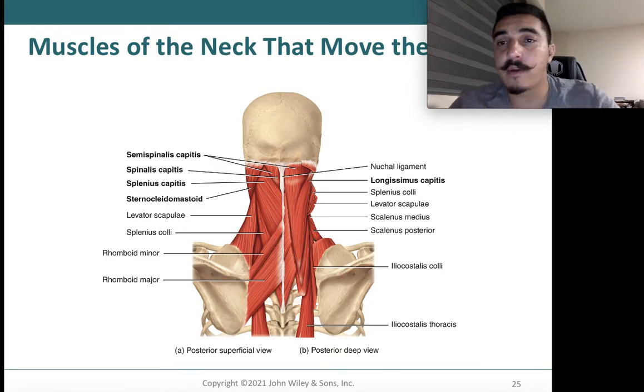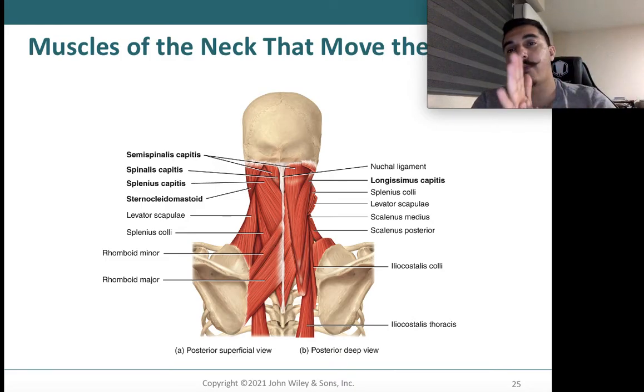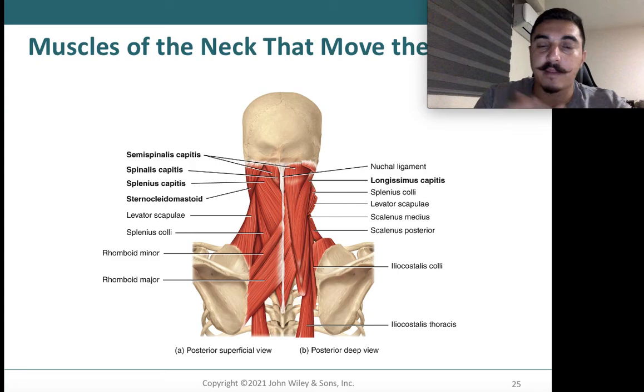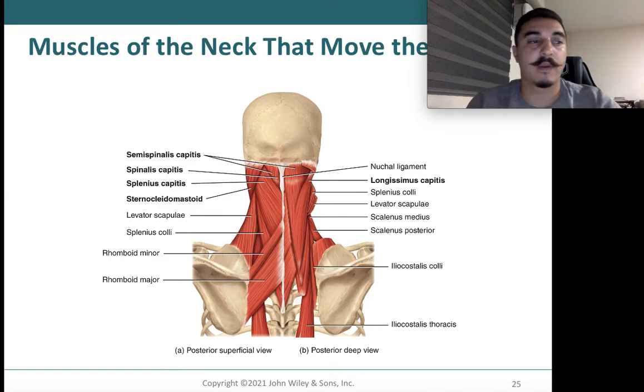Again, look at those charts. I have them right here in my book on my iPad, and they have good little charts that show the muscle, where it attaches, and a bit of their function, and it's going to help you understand it a little more. As you're practicing or looking at images, look at that little chart as you go section by section. Like, oh, that's what it's doing. Oh, that's what it's doing.